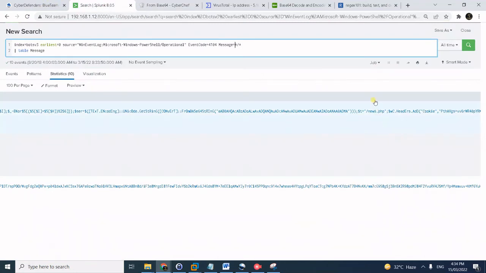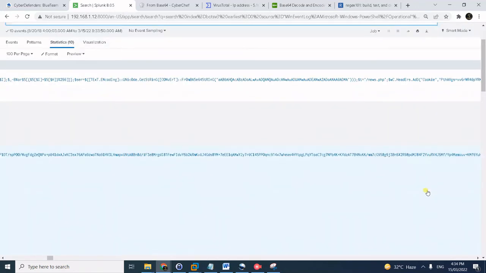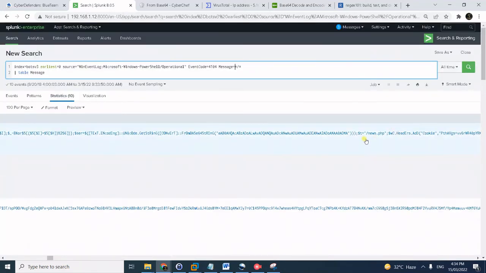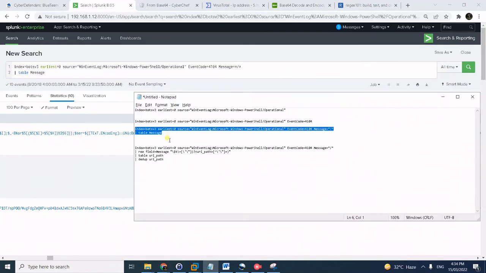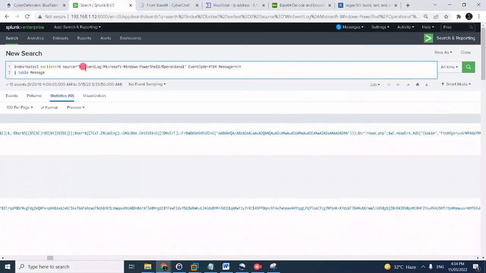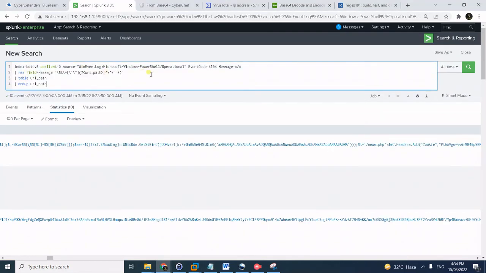And notice the actual path is stored in the $T variable. So it goes on and on. So we need to parse this using regex and output it on a table. So to do that, prepare the query.